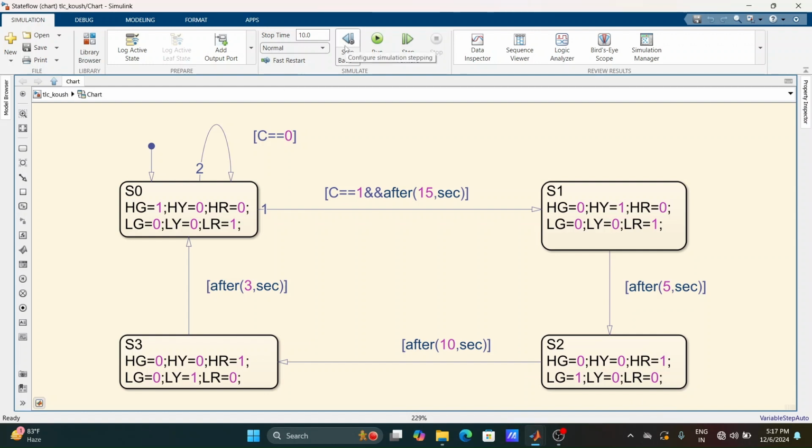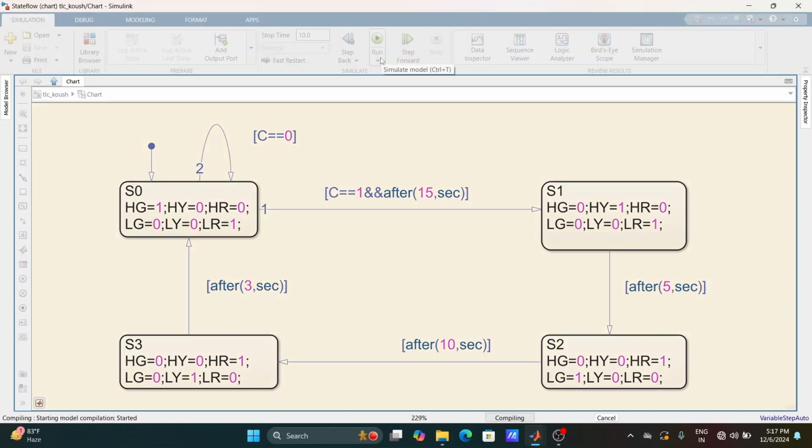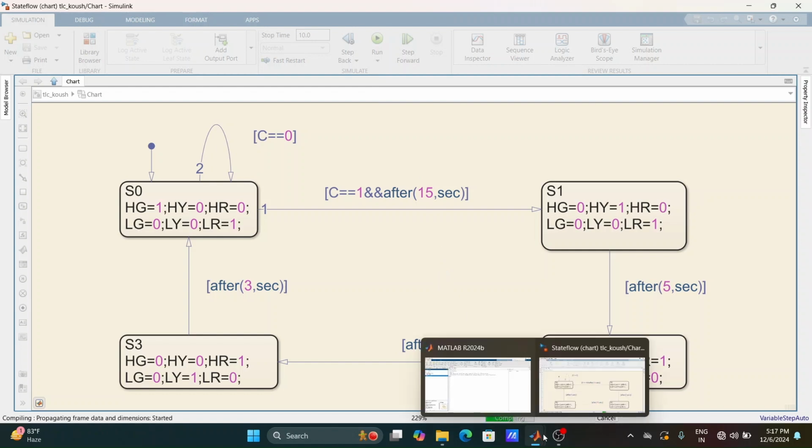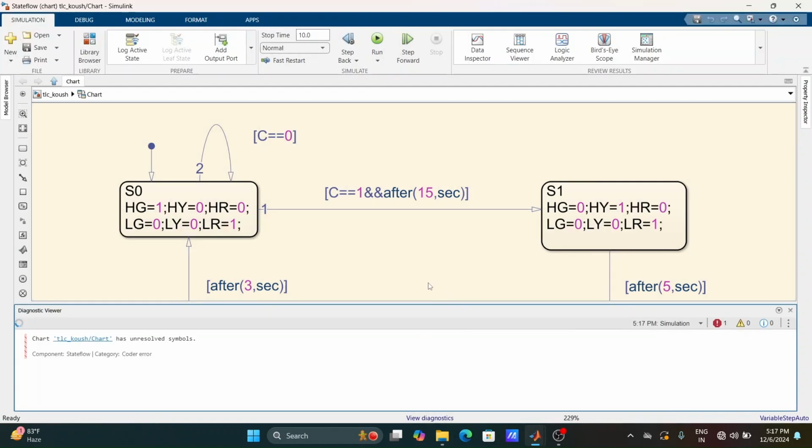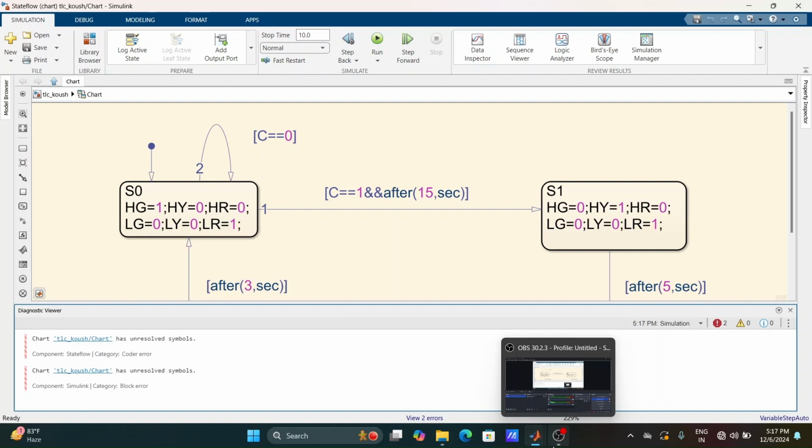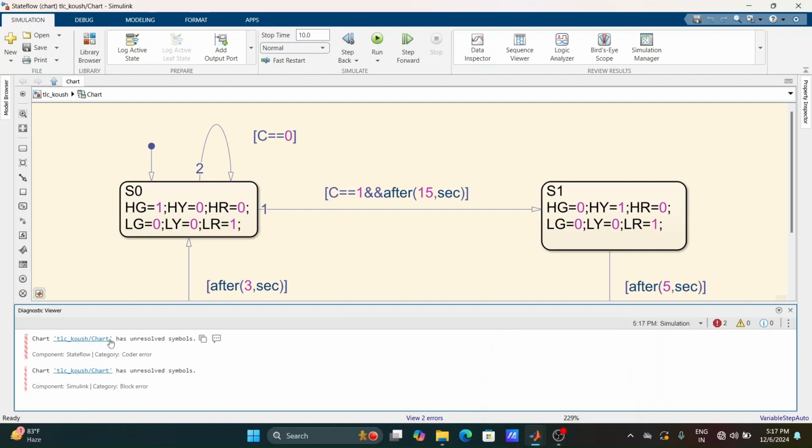Now we will run our state model. So we will click on run. So it is compiling. So it says there are some unresolved symbols.